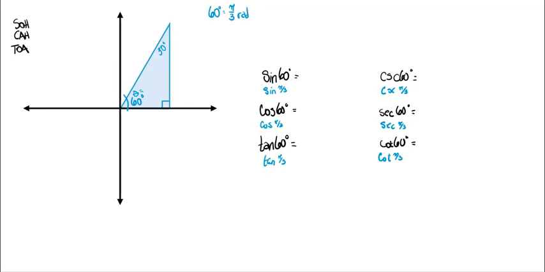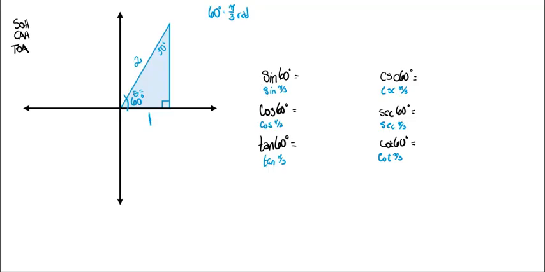And remember, the side opposite the smallest angle in a 30, 60, 90 degree triangle, or the side opposite the 30 degree angle, is going to be the smallest side, and that's going to be the number 1. The hypotenuse in a 30, 60, 90 degree triangle is always going to be twice the smallest side. So that is going to be the length of 2. So my hypotenuse is 2. We're not doing this as a radius of 2. We're doing it as a radius of 1 and figuring out the other x's and y's.